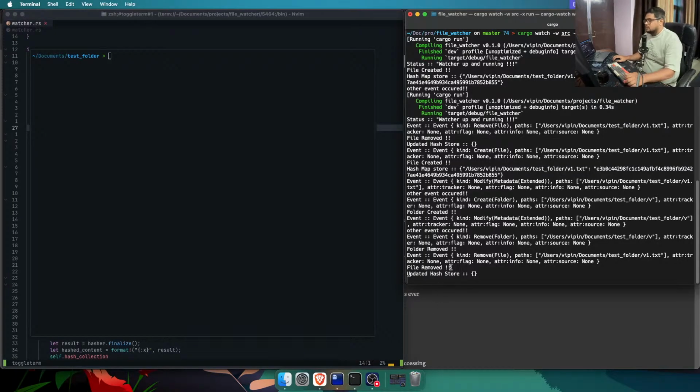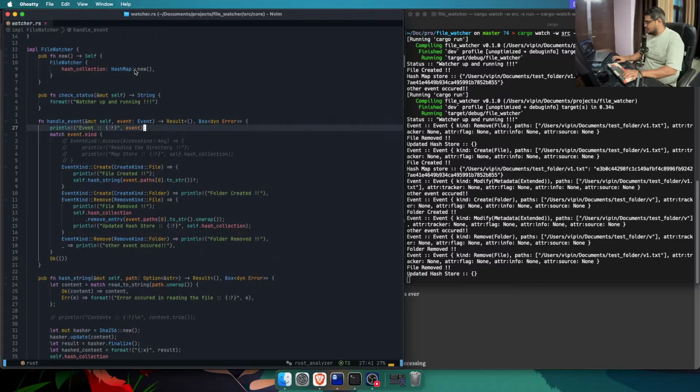So this is what we are building. I was running this project with the watch command so that I don't have to go and run it each time. I just ran it with the watch command in the terminal, and when I update some changes over here, they will reflect directly.